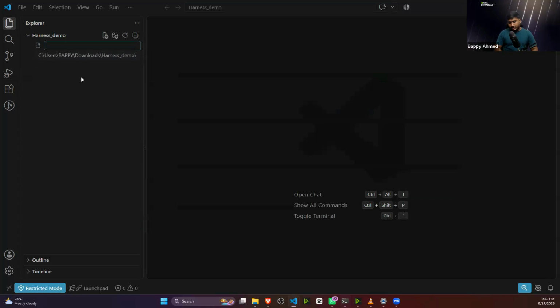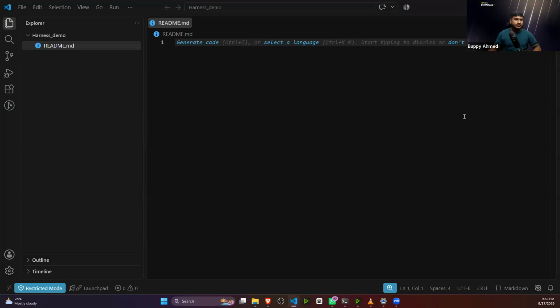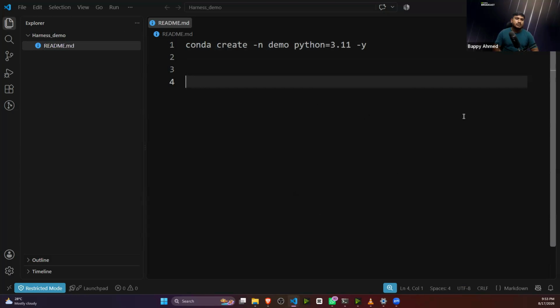The first thing, guys, you have to set up the environment, and you know how to create the Conda environment. But again, I'm giving you all of the commands. To create the environment, you have to execute conda create. You can also use the UV package manager, which is also fine. But I'm going to use conda create -n. You can give the name of the environment. Let's say I'll give demo, and then the Python version. Let's say python=3.11, -y, which means I'm giving the yes permission.